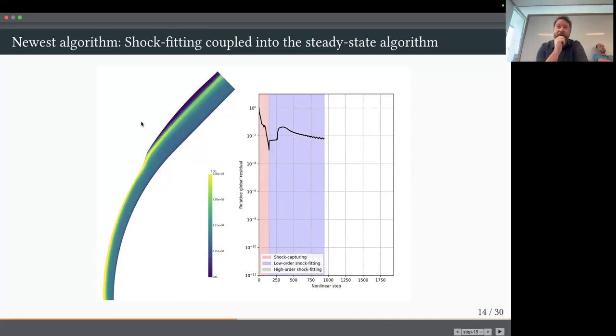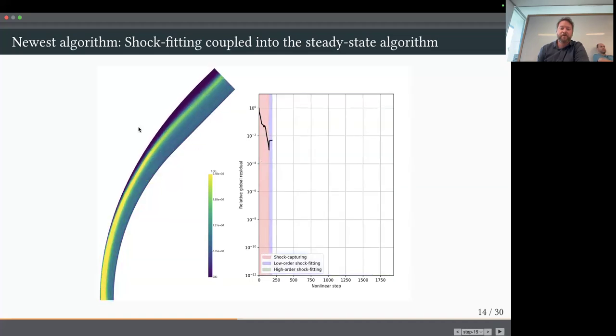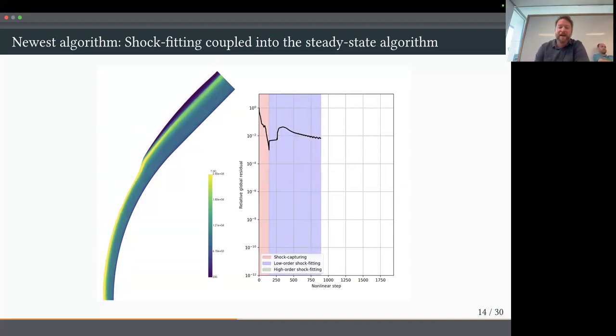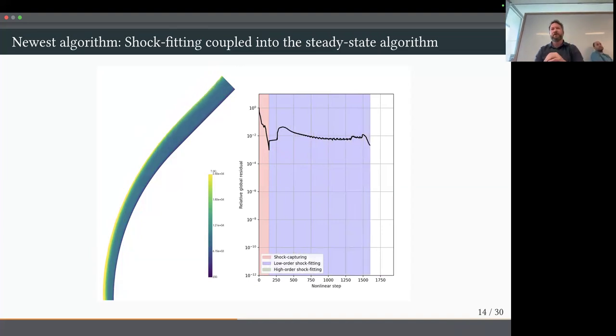And this is all happening inside the steady state algorithm. If you're a CFD nerd and like convergence, you can look to the right and see the convergence plot. And we've shaded it by the different phases of our Newton-Krylov solver. So early on, we are in shock capturing mode. I think it's probably just first order, so it's the easiest type of shock capturing mode. Then we've moved to shock fitting mode, and we keep the code low order for stability and basically to try and get this shock boundary into place.